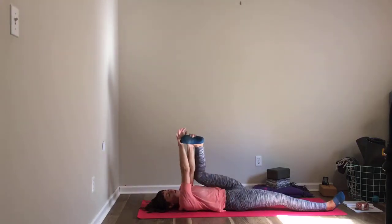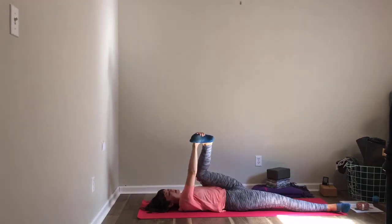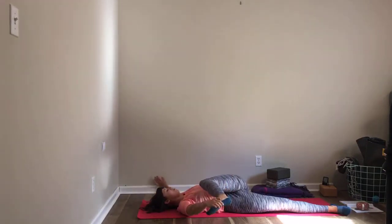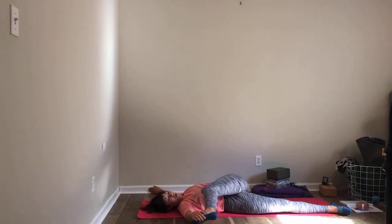And you can hold onto the foot or the ankle or the thigh, wherever it feels good, with your right hand maybe now. Pulling that left leg a little bit across the body, maybe extending the left arm out to the left to get a deeper stretch. And you're just looking for the outside of the hip, the glutes, the buttocks area.